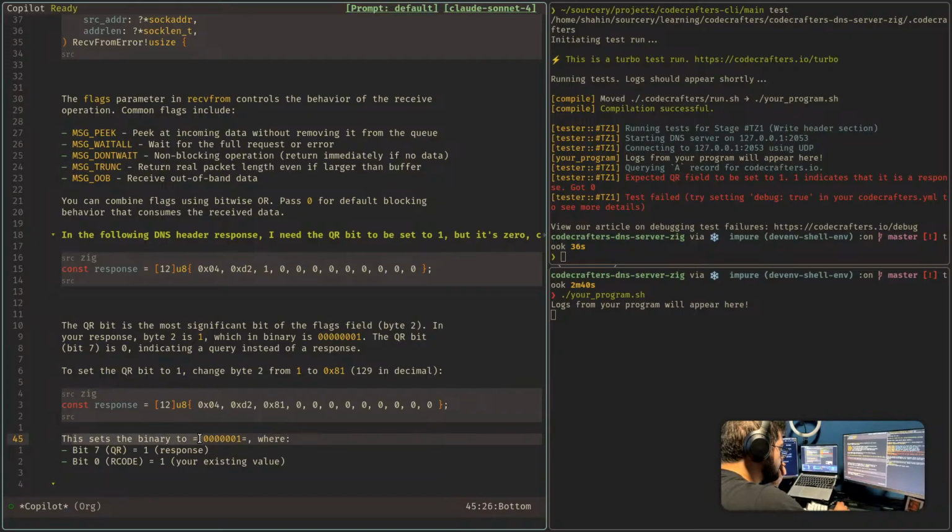This sets the binary to, okay, for the first byte we are setting the most significant bit to 1.